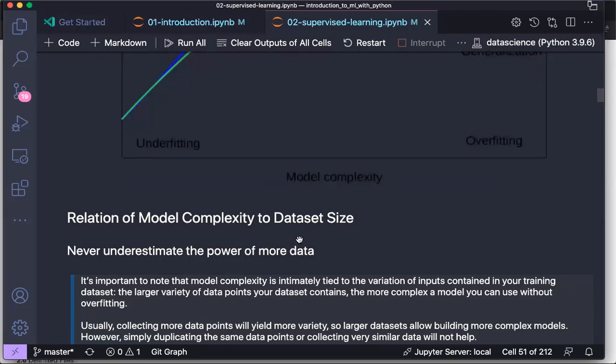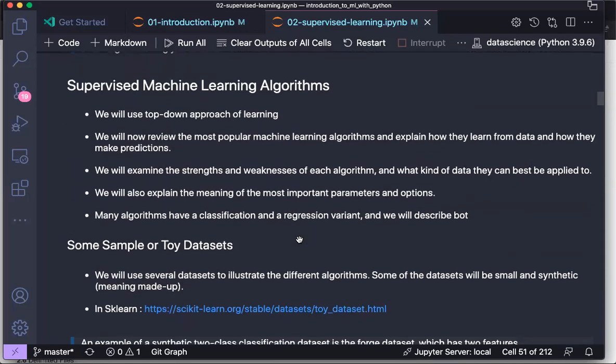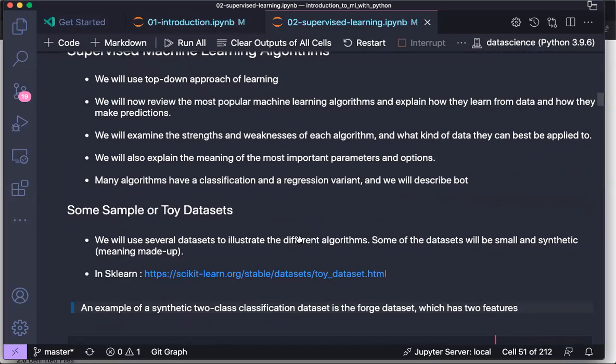We also understand the relationship between the complexity of the model and the data set. The more data you have, the more complex models you can use to train. A more complex model tries to fit the data very well. So if you have more data, you can use a more complex model to make your predictions much better without trying to tune your model. We have also seen that a classification algorithm can be used for both regression and classification, but they may have different kinds of parameters.